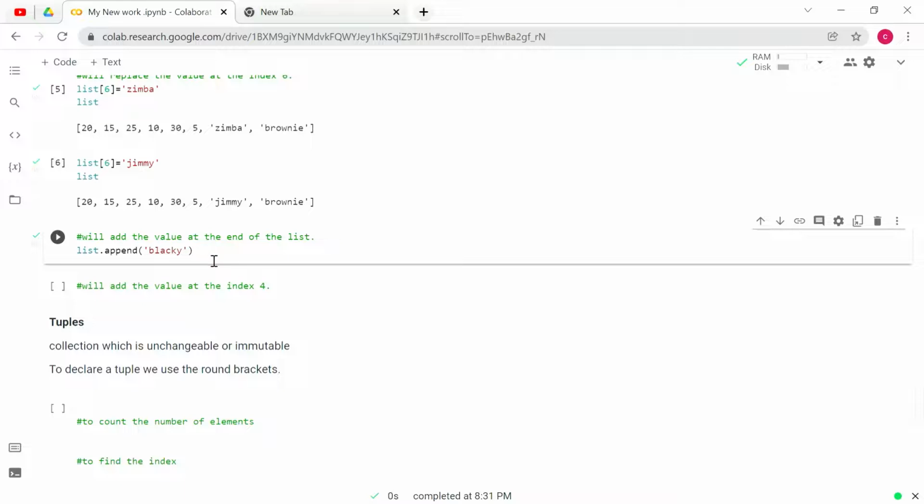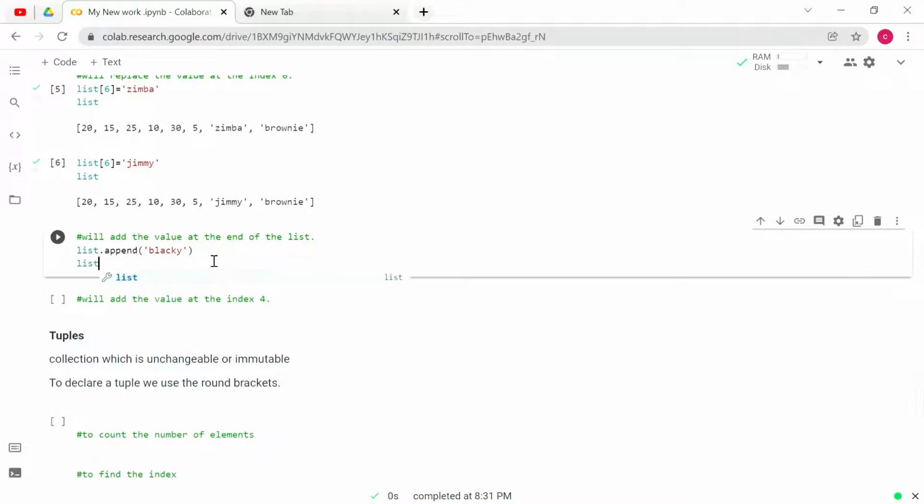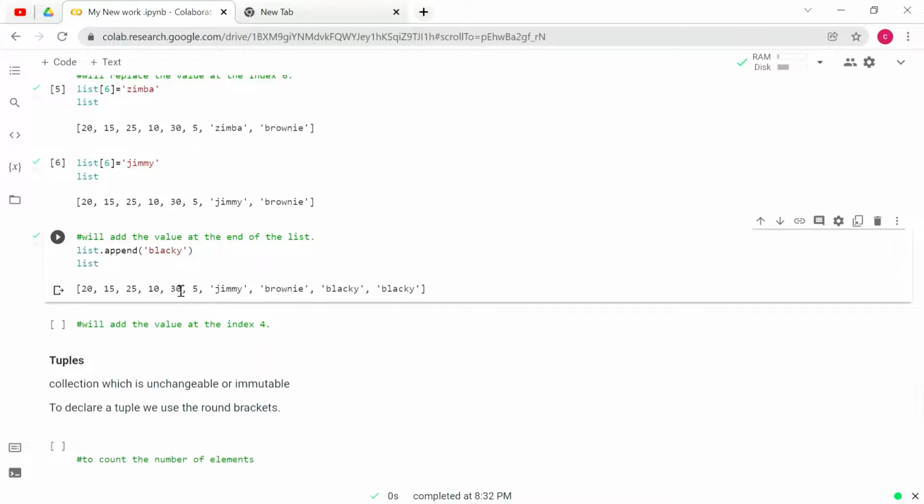Now we need to see the list, so type list again and run. Oh, here you can see Blackie came 2 times, because the code had already been run once before.